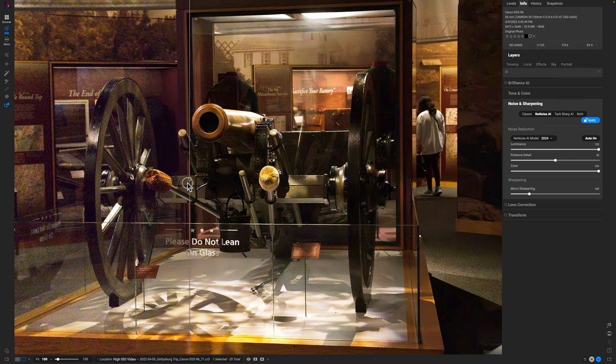So where we're going to look is really in this area right here, and then also back over here. Now, there's not much detail in that area, so I'm not overly concerned. We could also look down here in the lighter shadow area, and you'll see how the noise is impacting that particular area. You see the color change when I bring back the original image. Look at how purple or magenta this area is. It's kind of hard to decipher where things end and begin. And then as I pull this back over, you can see it just takes away that magenta cast. It does give it a yellow cast, all right?